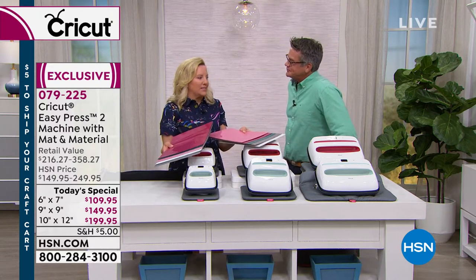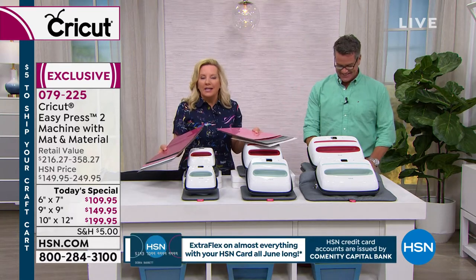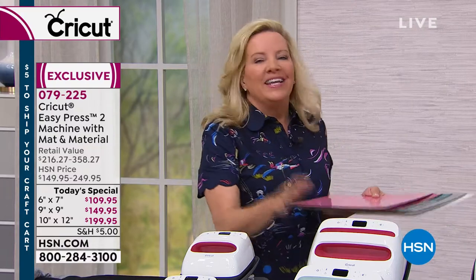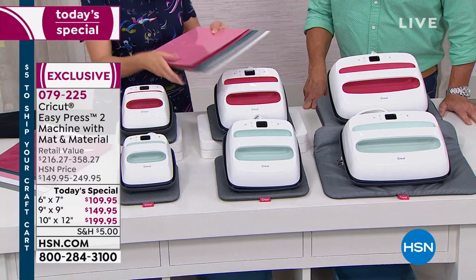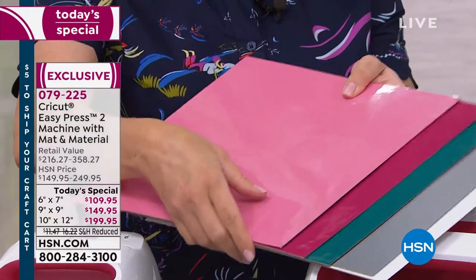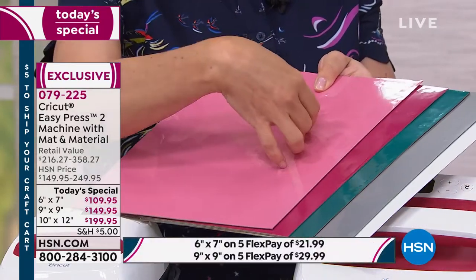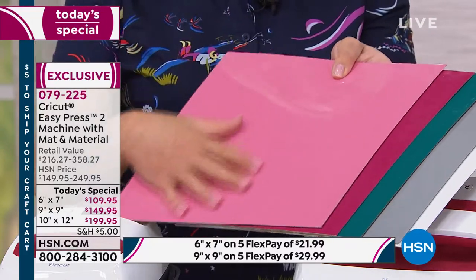This is brought to you by Cricut — the world leader in electronic cutting machines, including the Cricut Maker and Cricut Explore Air 2. The EasyPress 2 is the latest iteration of what's known as a cross between an iron and a traditional heat press. A heat press is what t-shirt shops use — this will make your t-shirts in 60 seconds or less with professional results. The iron-on is a heat transfer vinyl — you cut the other side as a mirror image. You're getting five colors: white, silver, teal, hot pink, and pink in the traditional iron-on.